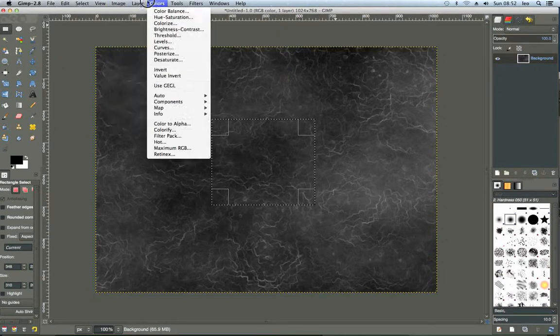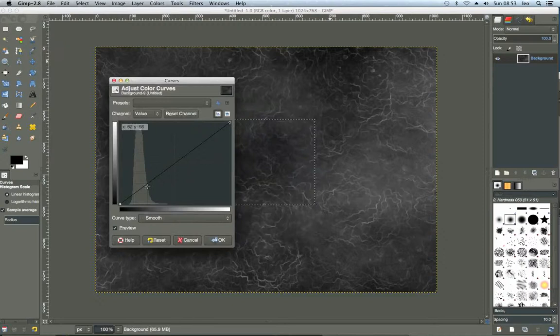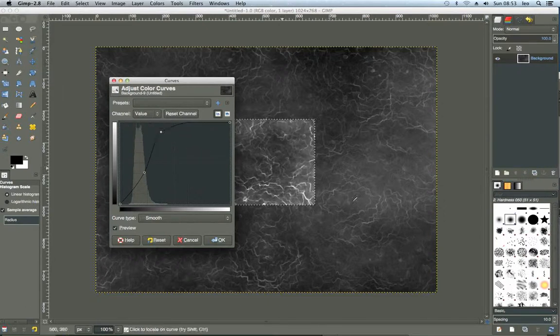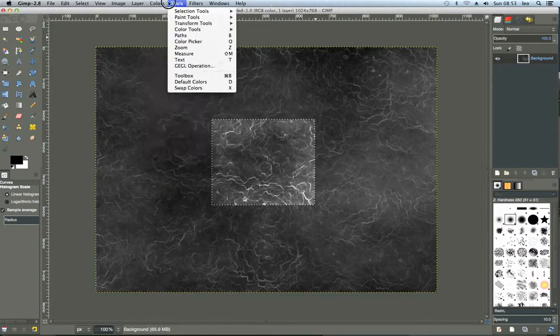And I just want to hit up a curves here, just because I want to get the right kind of hue for that little area there.